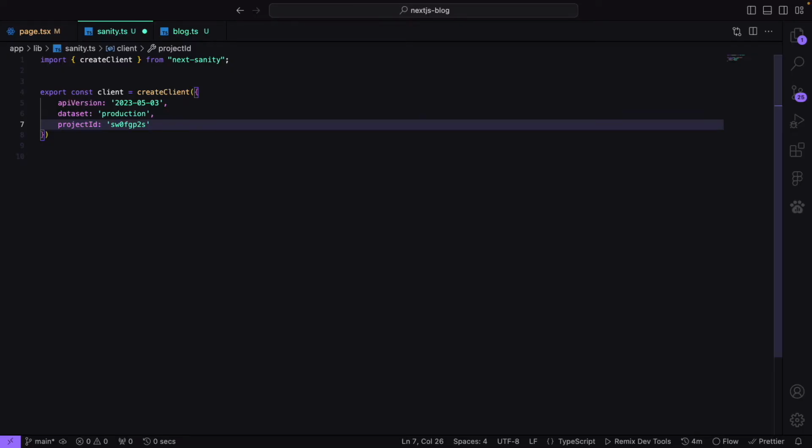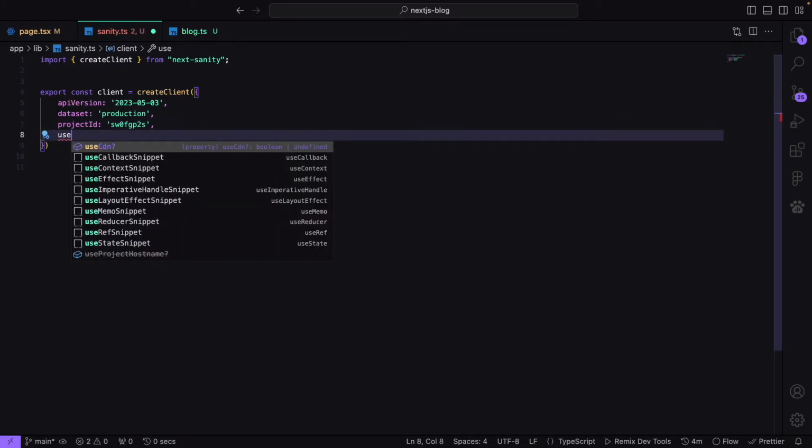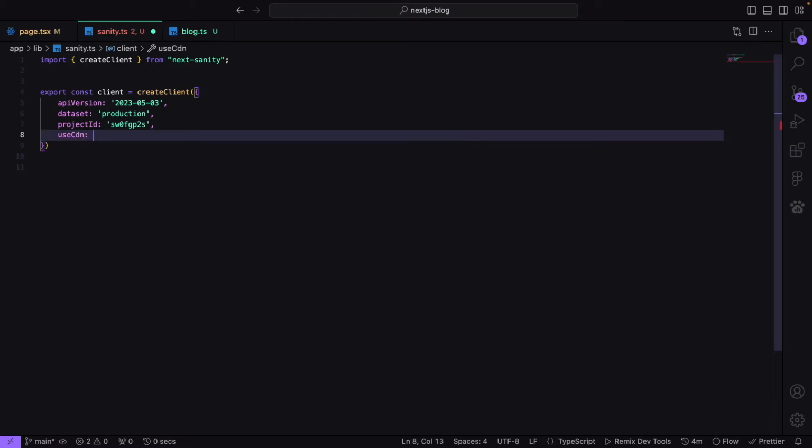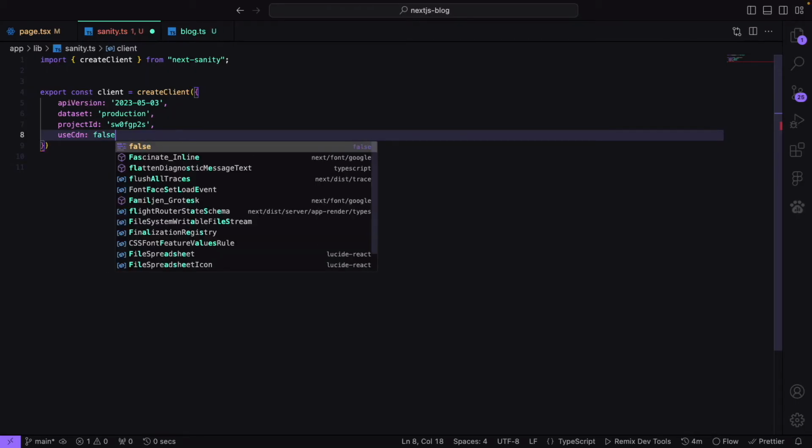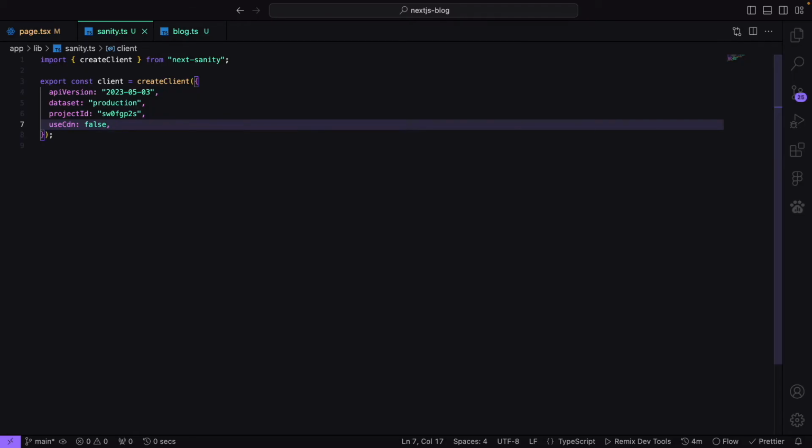The last value which I will set is the useCDN, and useCDN is a boolean, and this is just a question, or Sanity in that sense asks you if you want to use the built-in CDN or not. But since we use Next.js 14 with built-in caching, I don't need it, so I would set it to false. And I would also encourage you to set it to false, since at the end of the day we use ISR. So that looks good, and now we can actually use that to fetch our query. And that's exactly what we'll do right now.